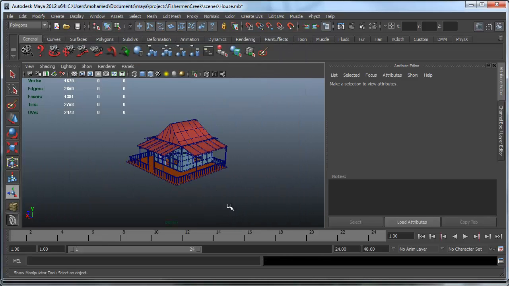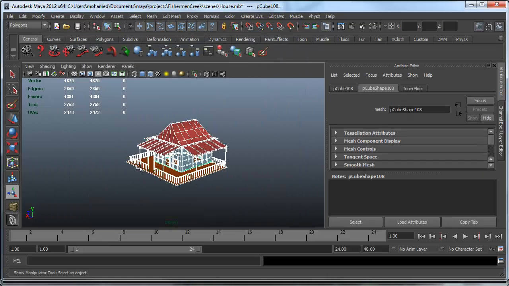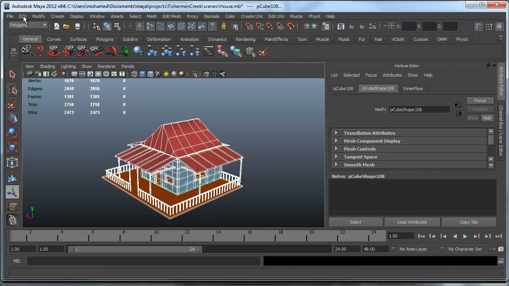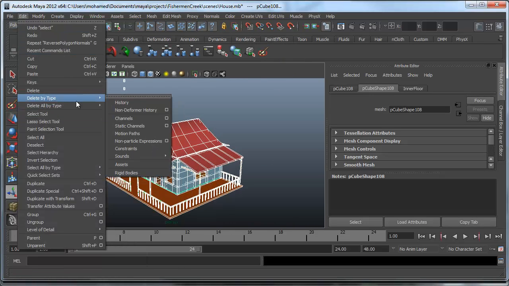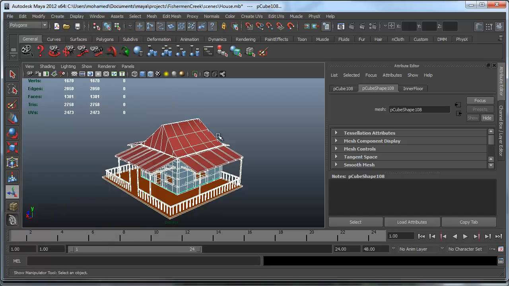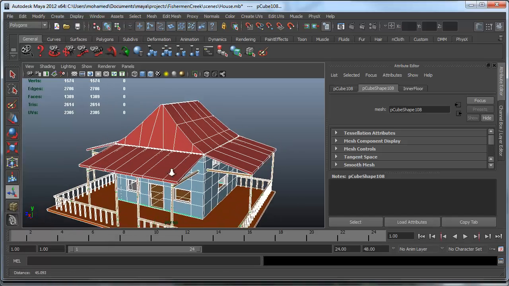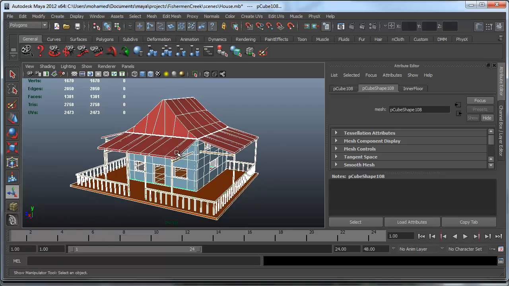Now if I select all this, always delete the history. If you are a Maya user, you have to delete the history all the time. You cannot import it with the history, because if you do, you will end up with all the changes which you had piled up upon your object, and you don't want that to happen.